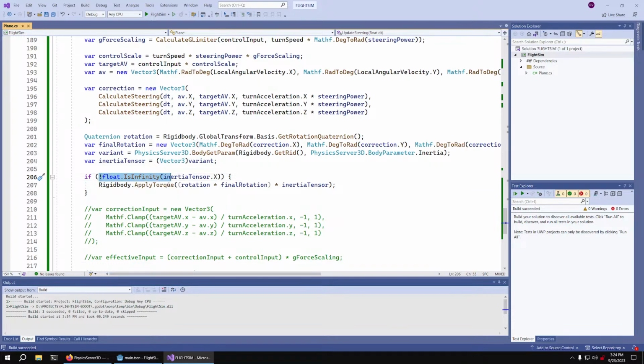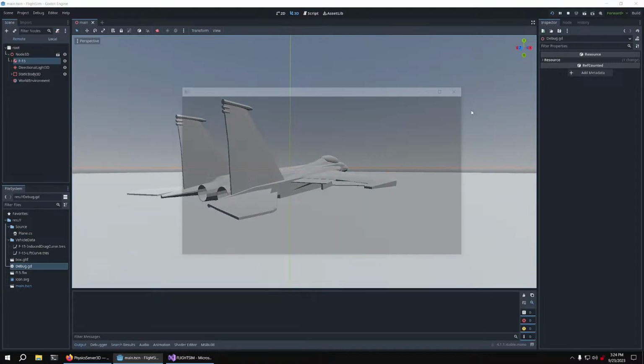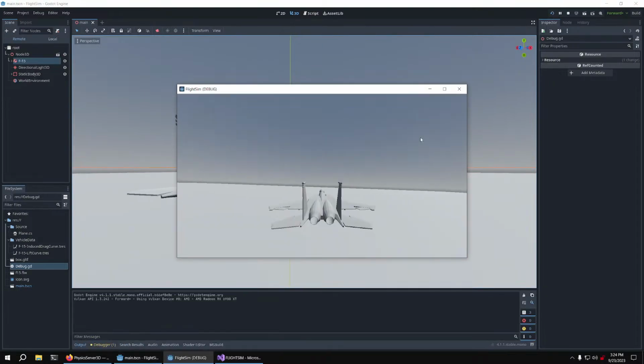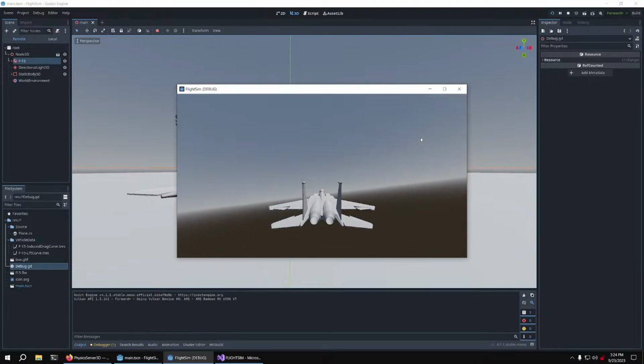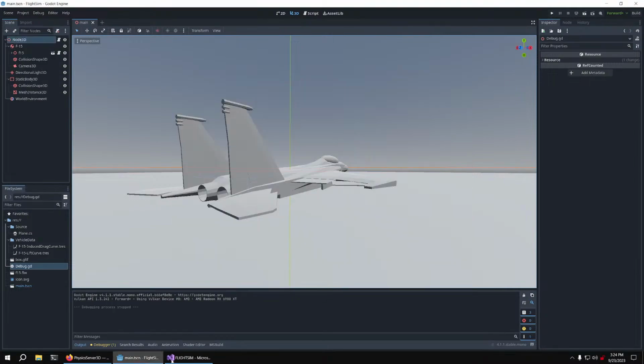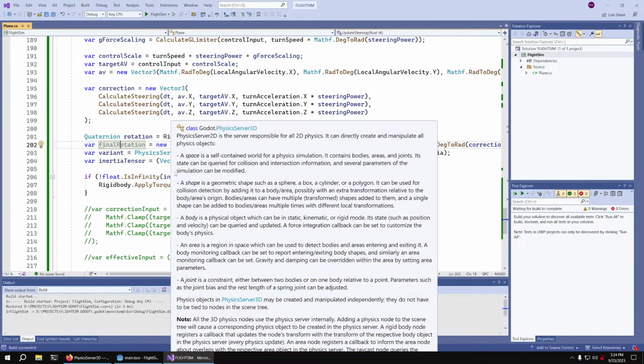So if it is infinite, then we skip this section. And hopefully after the first frame, it's not infinite anymore. There we go. Okay, we're actually rotating the plane now. I'm gonna skip final rotation again because I think that's incorrect.